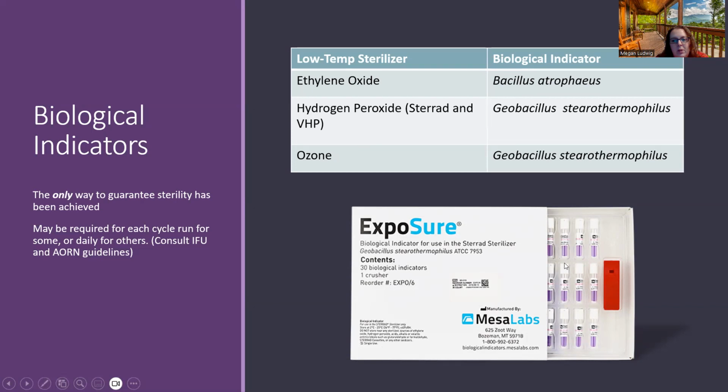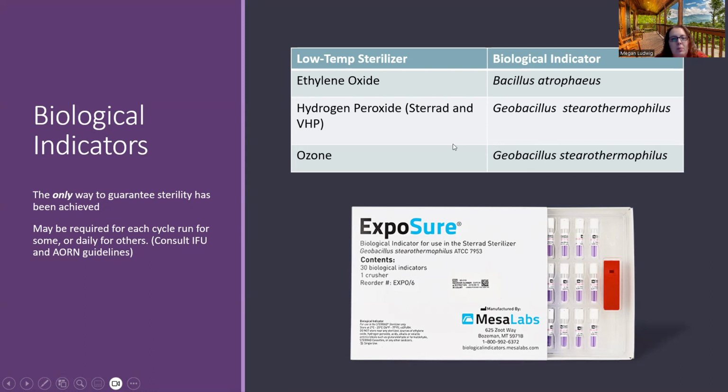But they look like something similar to this. This is the little packet it comes in. This one particularly says this is for the STERRAD sterilizer, and what's in this, the bacteria that's actually in this, is Geobacillus stearothermophilus. That's a lot to say. Okay, there will not be a spelling test. All right. So Geobacillus stearothermophilus actually is in a couple.